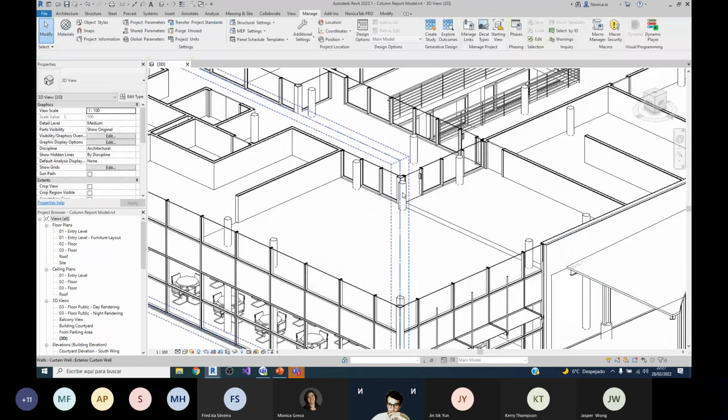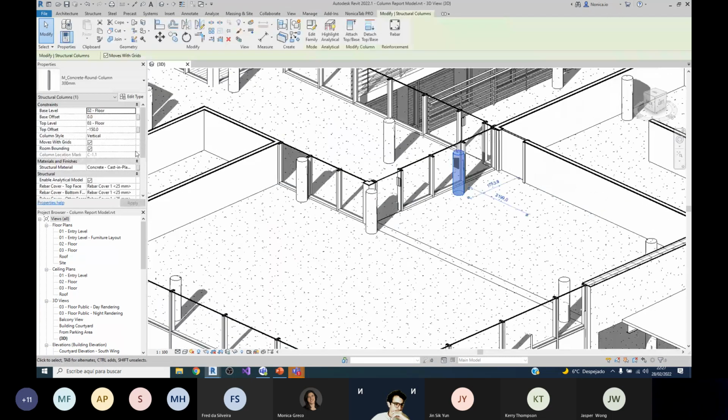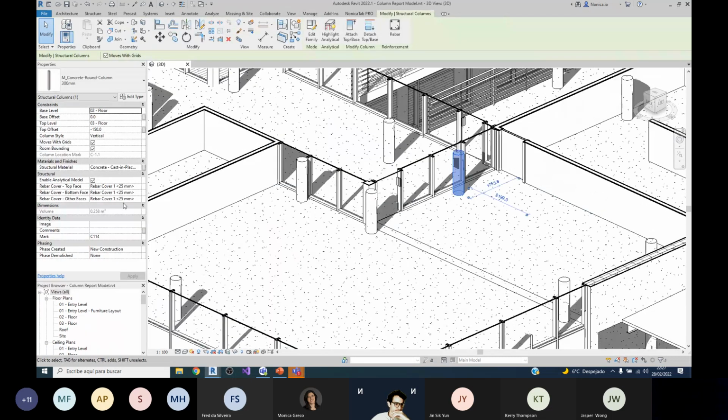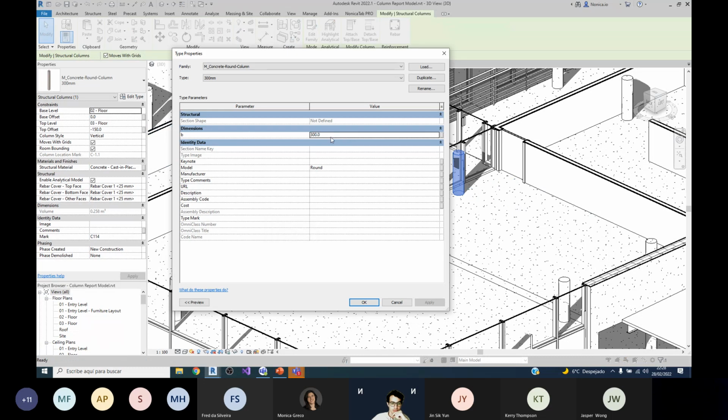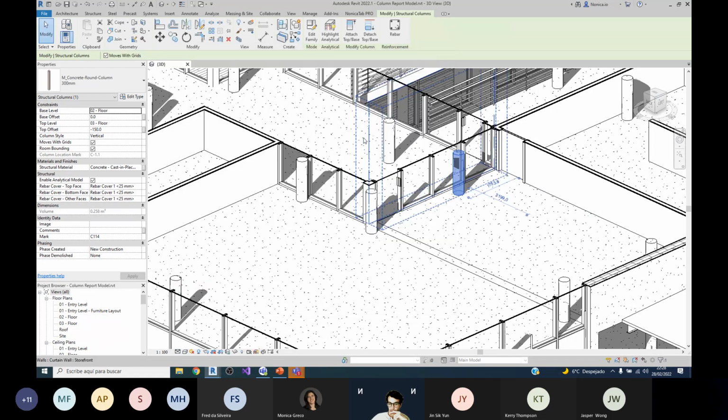In this case, for example, we have a concrete column that has certain instance parameters, like the mark, which defines the unique identifier of the column, but also the level of the column. And then we're going to be using type parameters. For example, the concrete columns have dimensions, basically the diameter of the column.